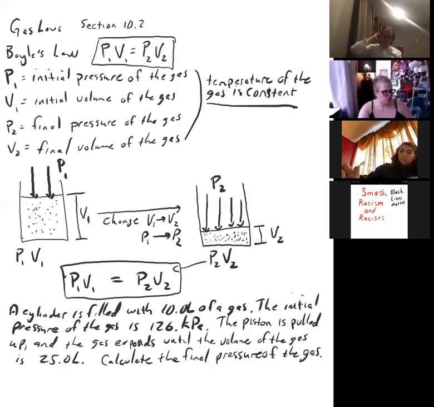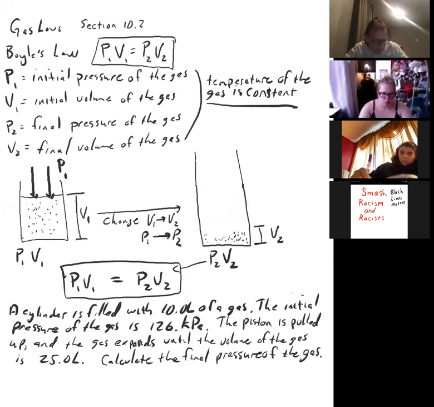Okay, pretty straightforward. So imagine what's happening here. I'm gonna erase part of that figure, because what's happened here is the opposite of the way I drew it. What they're telling us is that the piston was pulled up, which means the volume of the gas is expanding, so it's got a bigger volume. So our V2 is now bigger. I shouldn't say it's necessarily a lot bigger, but it's bigger. So there's our V2. We've expanded the gas by pulling the piston up.